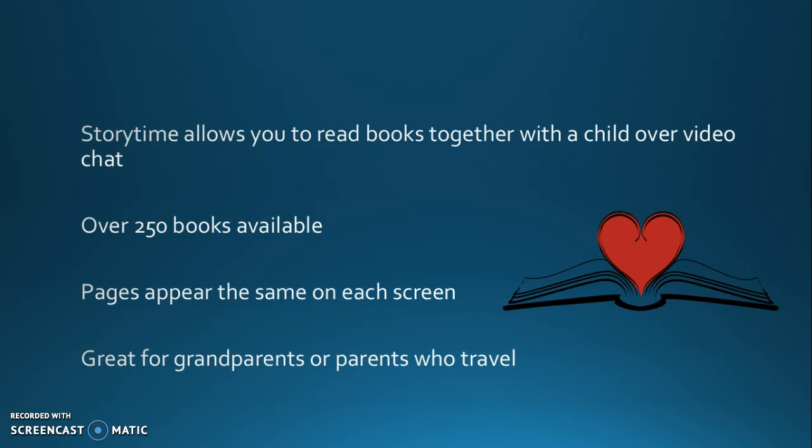you're able to see both faces on the screen, and the book that you're reading is at the bottom of the screen. And as you're reading, you can swipe through the pages, and they will change on the child's screen too, so you don't have to worry about the child having to swipe through as you go along.